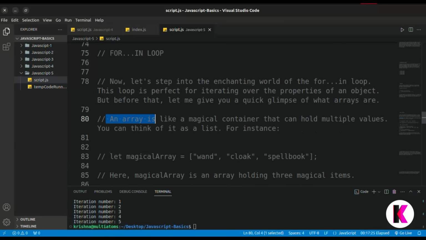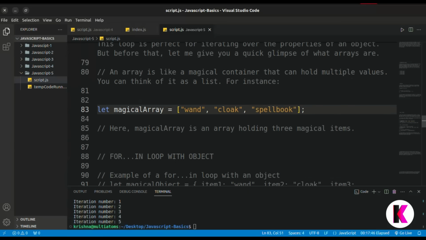In other programming languages, you can store values of the same data type in an array, but in JavaScript, you can store multiple data type values in a single array. For instance, let's take an example of an array. We can make an array with the let keyword, or const or var. magicalArray is the name of the array, and within square brackets we give string values like wand, cloak, spell book.